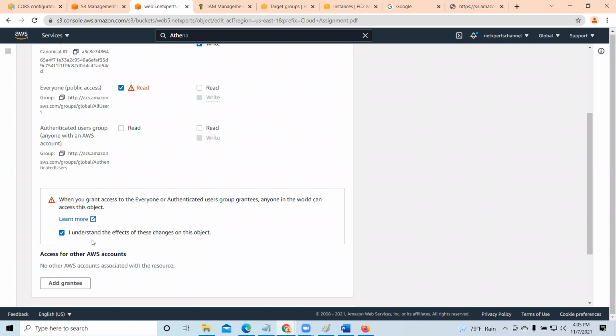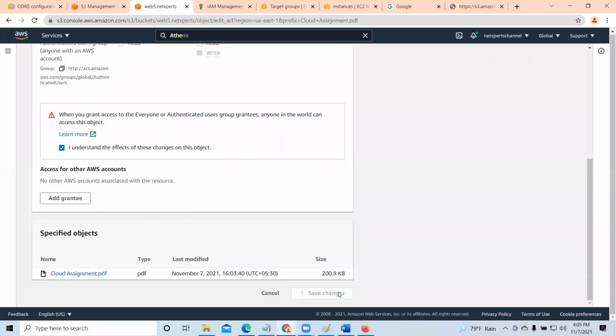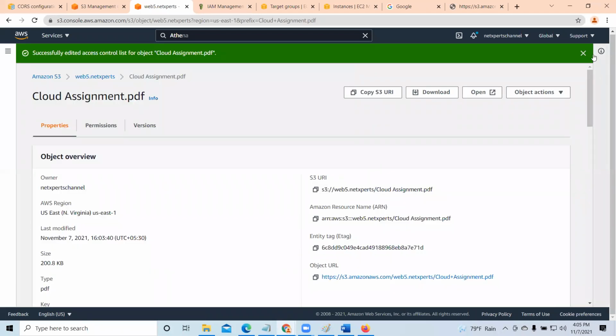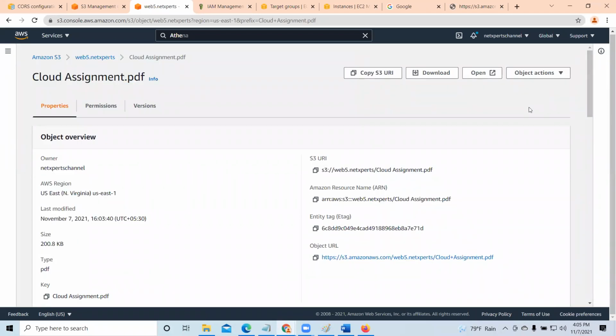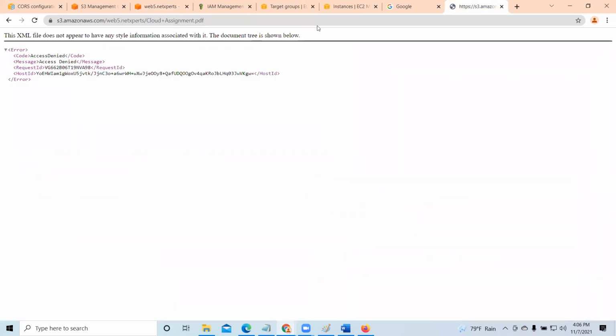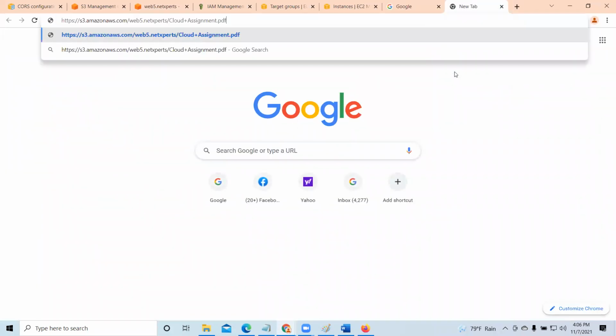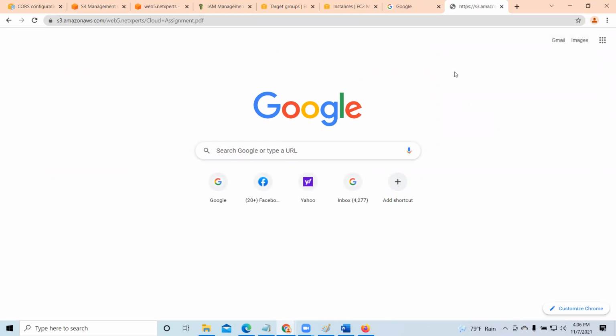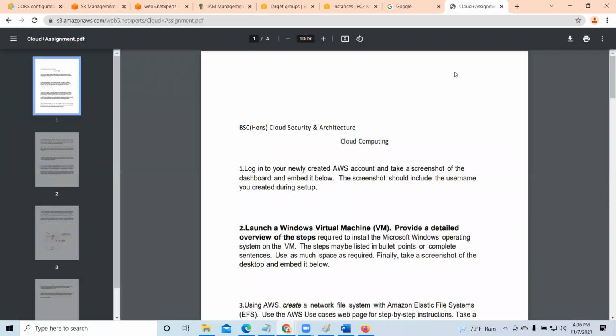Just say okay, I understand the effect. Okay, say save changes. Now we have used ACL to give the permission. Now see, copy the URL and let's access it again and see whether you are able to access. You are able to access this, right?